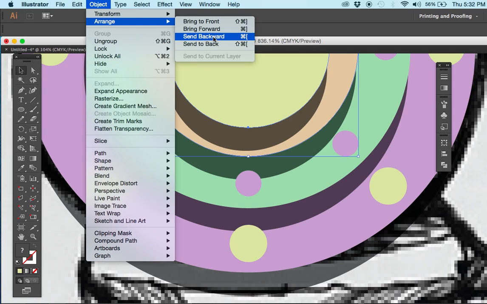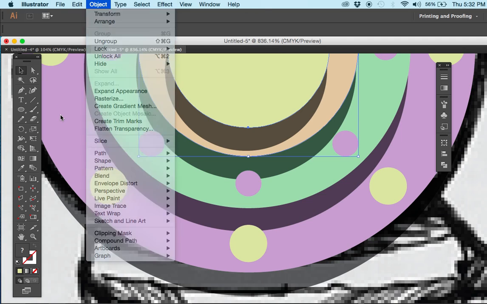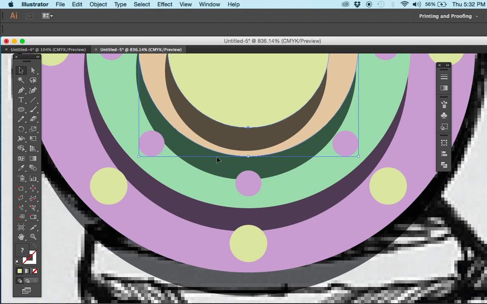And then you do have this option when you have layers, which is called Send to Current Layer, which I'll get into another time. But here we go. So I got these two objects grouped, and I'm going to just use the key shortcut and bring it forward and see how to change the shadow on these two. That's pretty much all I was trying to get to.